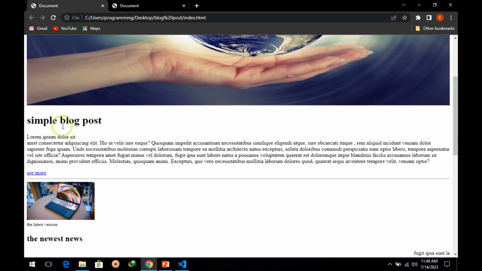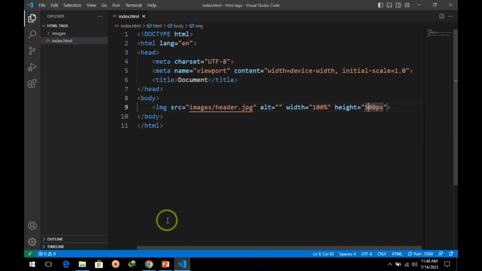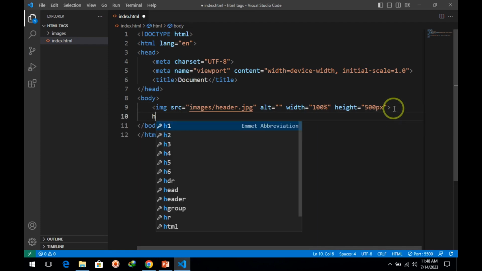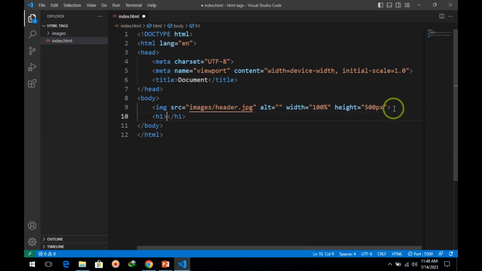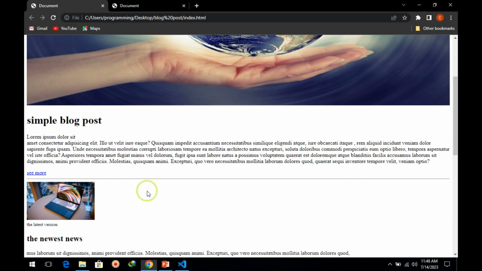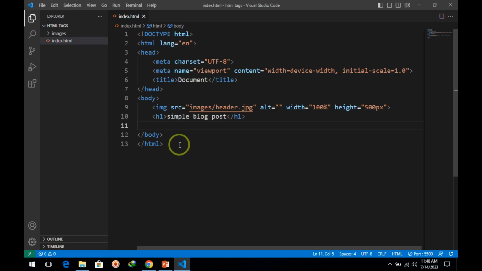So what do we have next in the simple blog post? Here we have an h tag, which we studied before. So come here, h tag. Here I write simple blog post. And here, see, is a paragraph. For creating a paragraph we use the p tag. Inside the p tag I put lorem with 100 words.